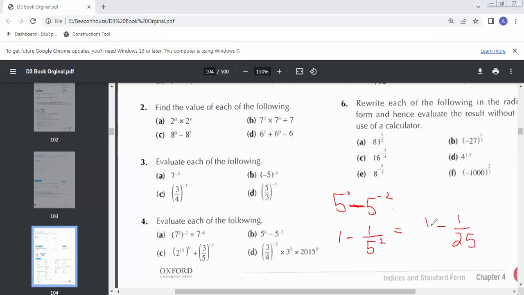So students, remember when we have one fraction or one number, or when we have two fractions, we have to finally take the LCM of the denominators. After taking the LCM, the denominators should be exactly the same. So I've taken the denominator as 25. So it will be 1 times 25 is 25, so we will multiply 25 here. Finally, we will get 25 minus 1, which is 24 by 25. Since it's a proper fraction, we cannot convert it into a mixed number.